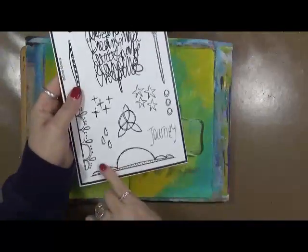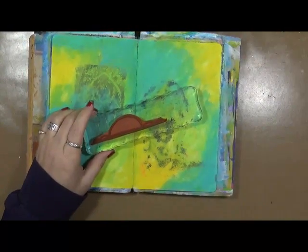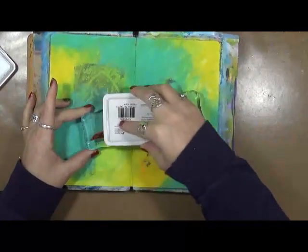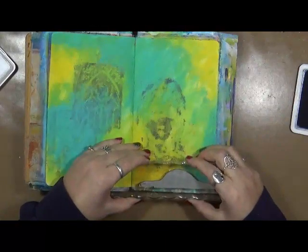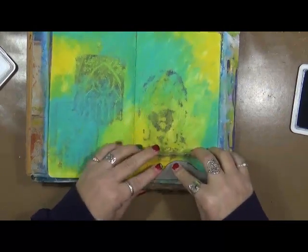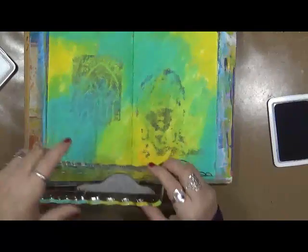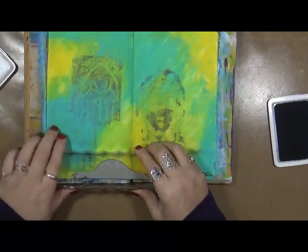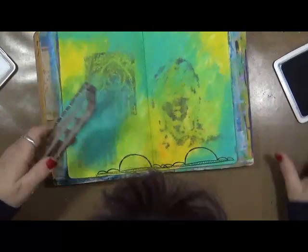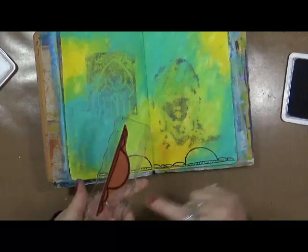The first thing I'm going to do is use this stamp right here, and we're going to start building this page. I'm just going to use regular black archival ink so I make sure I get a good impression. We're going to start right here. I'm going to do that a couple more times. Perfect, and I want to do one more. Now the last one that I do, I only want the hump part of the stamp.